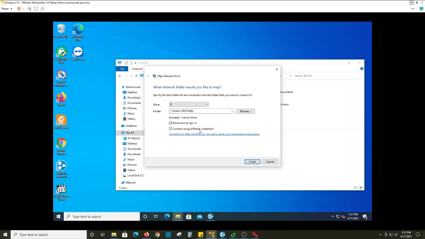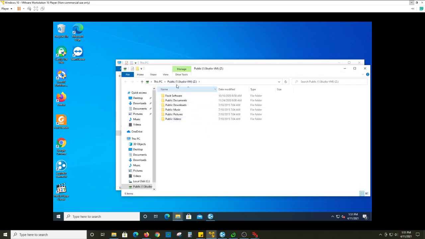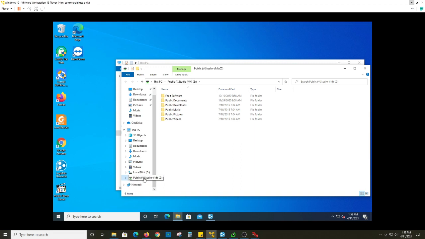It will attempt to make the connection. If successful, it will prompt you for a username and password. Spelling and capitalization is important. If the username and password were accepted, the files and folders in the shared folder from the server host should appear. And if you click on This PC to the left, and click the down arrow to see all the folders, you will now see a new folder. Your network folder. You are now all set. Repeat this process for each computer you need to connect to the server host computer.